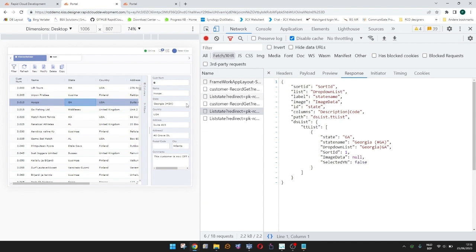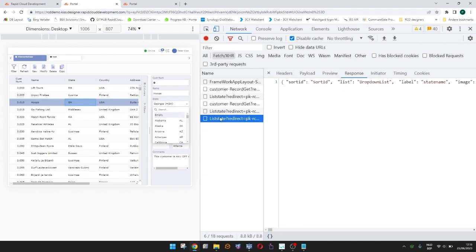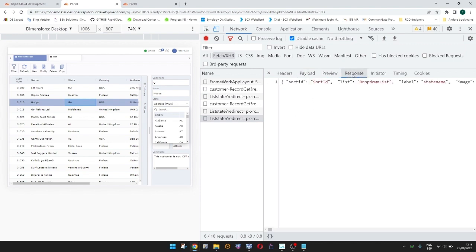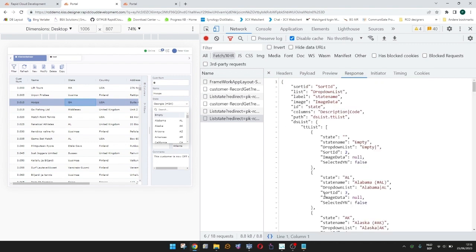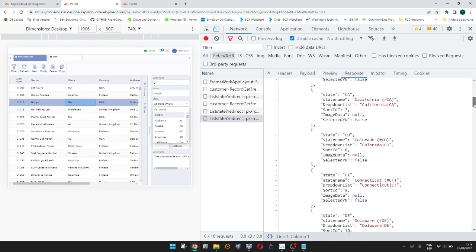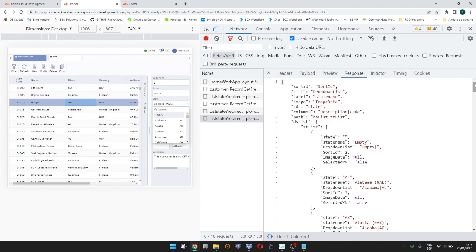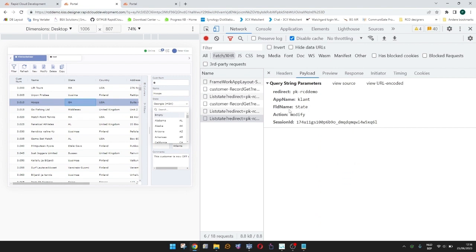If I click on this to have the drop-down list, it'll request the same list but without any ID, and then the response will be all the values. If I would use here an autocomplete field, then I could type the first couple of characters and then it would pass that in the payload as a search text.